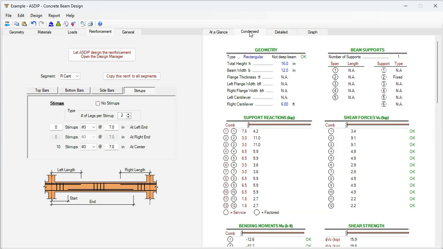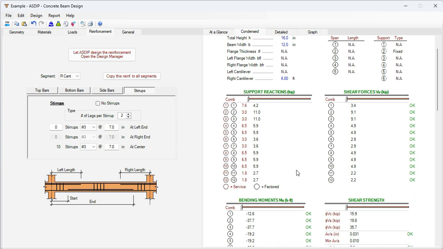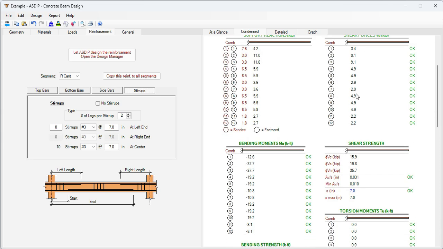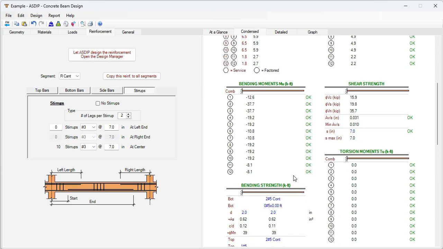If we go to the Condensed tab, the program shows a more detailed set of calculations grouped by topic. Here are the support reactions, the shears for the different load combinations. Every combination is passing because it compares versus the shear strength. These are the bending moments at the support for each load combination.